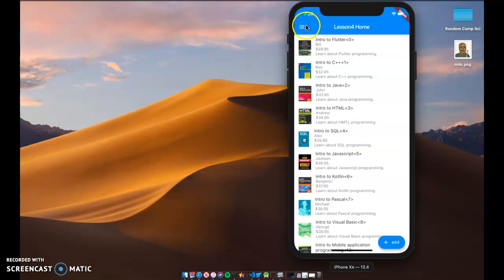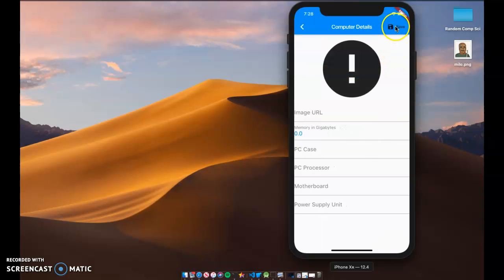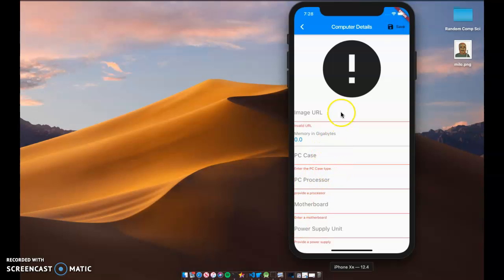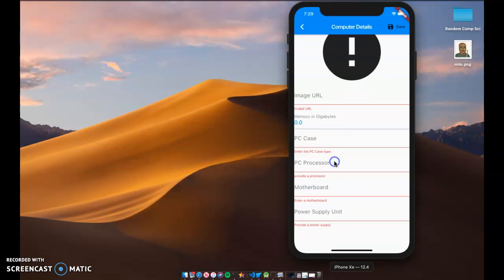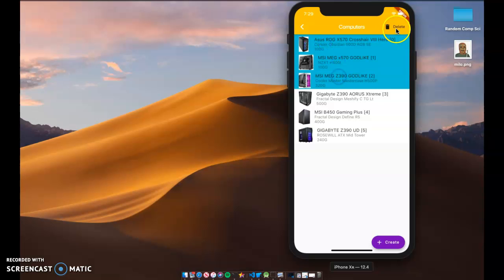Obviously, we already know how this works, and on the More tab, it works very similarly. The whole premise here is that a user would have the ability to create their own custom computer if they wanted to. So they still have the create options. The save still validates the same way essentially, but it just has more requirements. This is still going to be the same, where you can long press and delete entries.